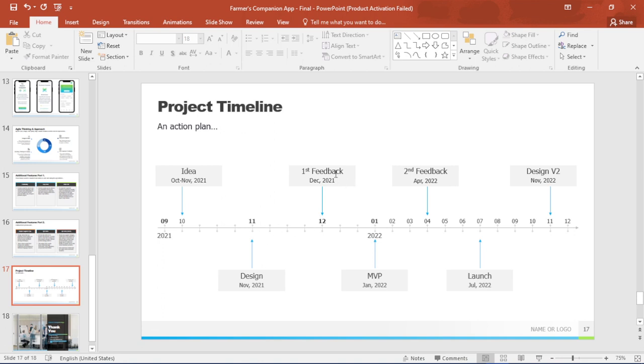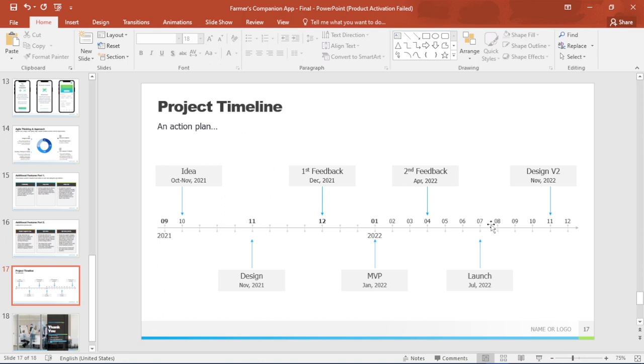By December we'll get the first feedback, so that by the end of January, or maybe even February or March, an MVP would be created, and it would have its first set of prototype users who would look at it. Of course, it's an MVP, so not all functionalities will be working. After that we'll get a second feedback. Then within April up until July, August, September, the app should have launched on the Play Store.